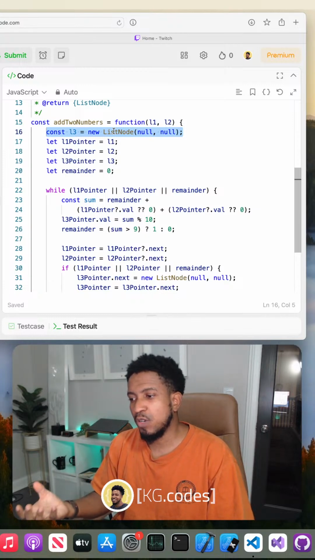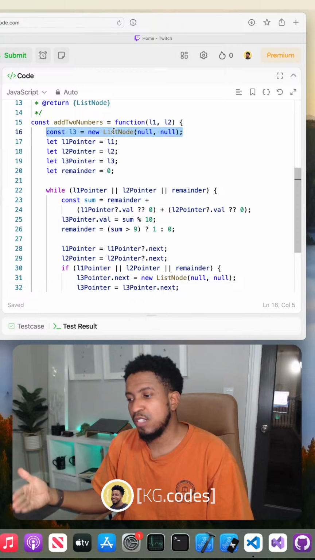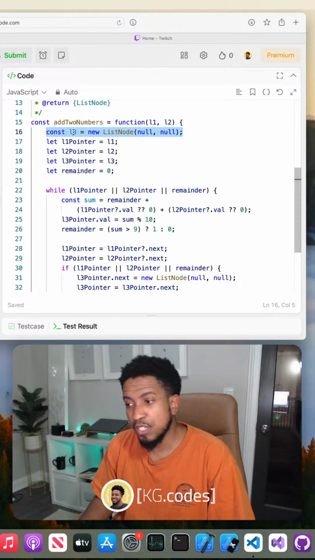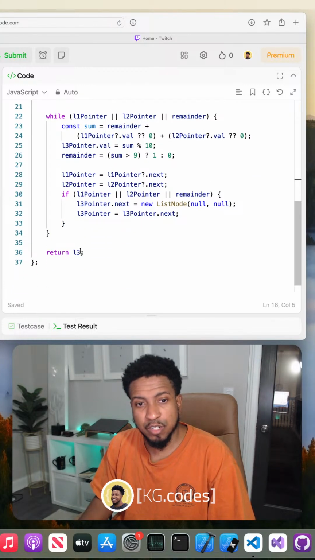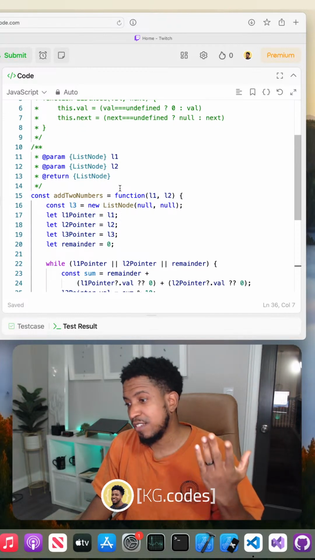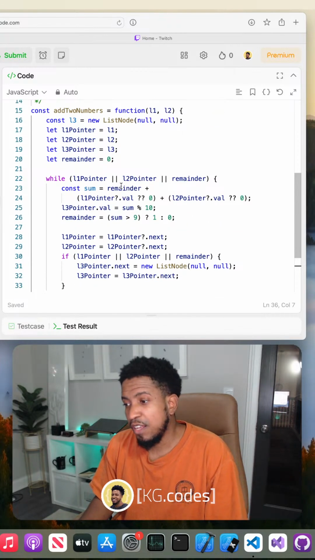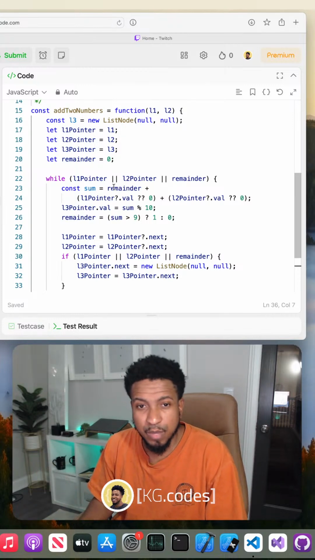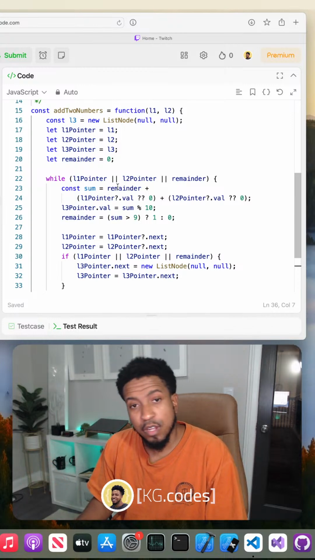If you're creating some sort of data structure that is scaling in correlation to the size of your input, in this case however long my input is, that's how big this L3 is going to grow, and I'm going to have to return it. So if it's 1,000,000, then it returns 1,000,000. But in this problem, it can't be 1,000,000. But we have to think in big O notation that, whatever the scale is, we have to think about the worst case and whatever the scale can be, and have it be like a variable.